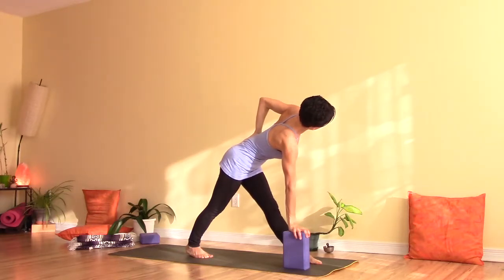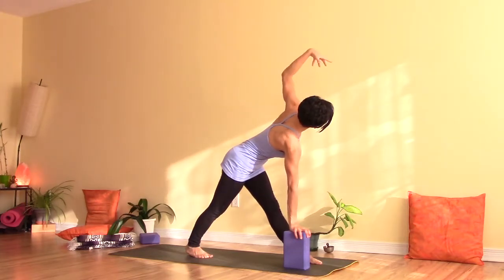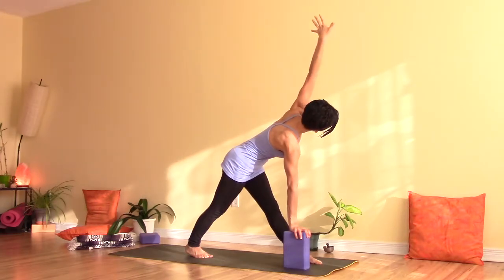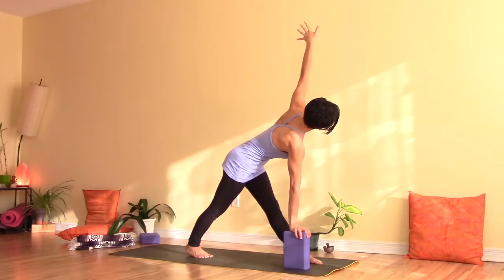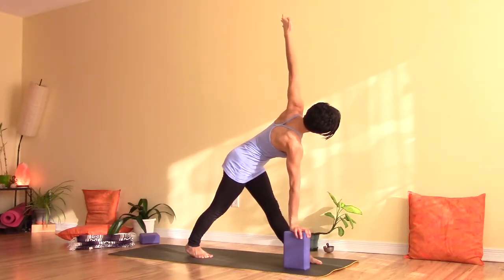Breathe length into your spine. Move the inner thighs back to widen your sitting bones. And keeping the engagement of your legs, press down from your pelvis into your feet. And then as you lengthen through your spine, extend your top arm. Find your breath and roll the left shoulder back. Don't push the arm beyond its point. Make sure that you're turning from the ribs, and then opening the shoulder by moving the front of your shoulder, the front of your armpit, back.